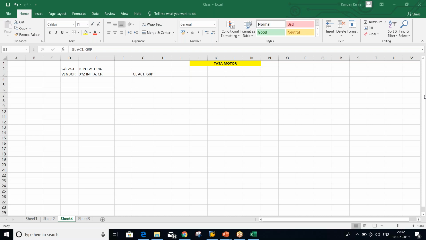GL account group is used to segregate the same nature of GL accounts into one group. Okay, tell me. Yes, sir. So we control through this. While we are creating the GL account, the fields will react according to the account group field status.